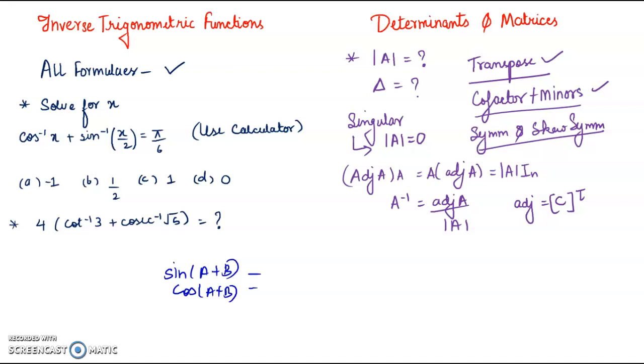If you are unable to solve for the value of x or get the answer, you can use your calculator. This time calculator plays a very important role. You can directly get your answer because they will not be checking your rough sheets, only your answer in multiple choice questions. What you have to do is use trial method. First put the value A, that is -1, in this equation. If you get π/6, then this is the answer. Then put 1/2. But no, these two are not the answer. The correct option is C. When you put cos⁻¹(1) + sin⁻¹(1/2), you will get π/6.